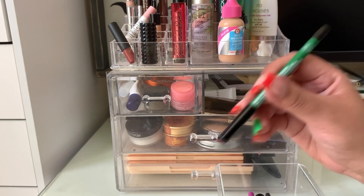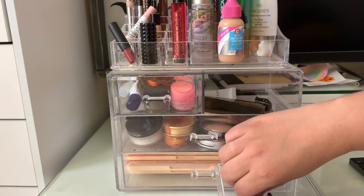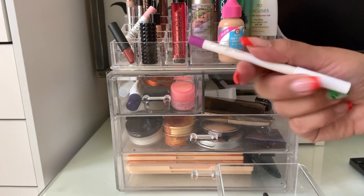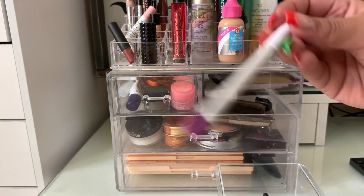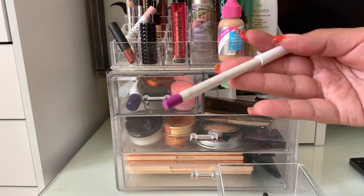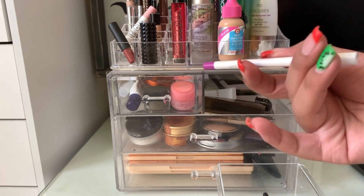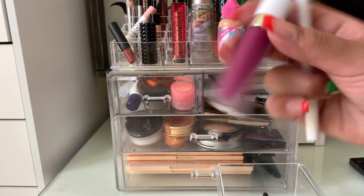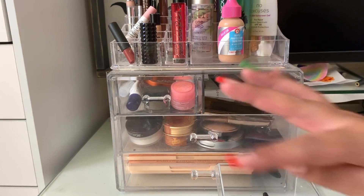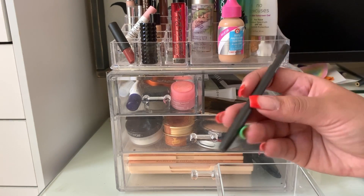I also did use this Ardency Inn Monster in Grass — it's a really pretty grass green color for my waterline. I also lined my lips with this ColourPop Lippy Pencil in the shade Grind, and I use ColourPop Lippy Pencils in the waterline as well. Nothing happens for me — you can do it too but do it at your own risk. I used this with my Dose of Colors Liquid Lipstick and it just made it more opaque, since that liquid lipstick shade applies a little patchy.